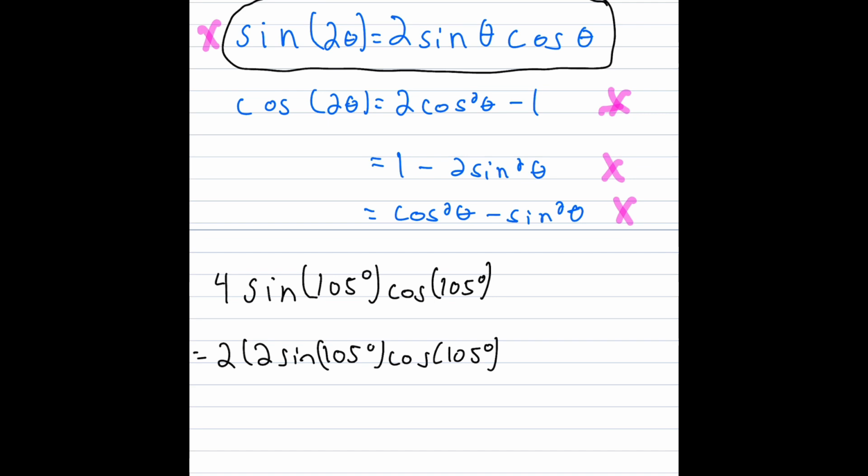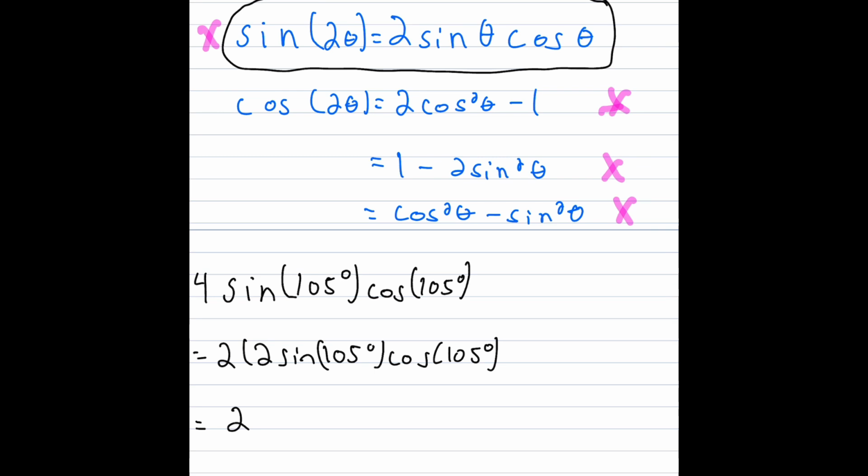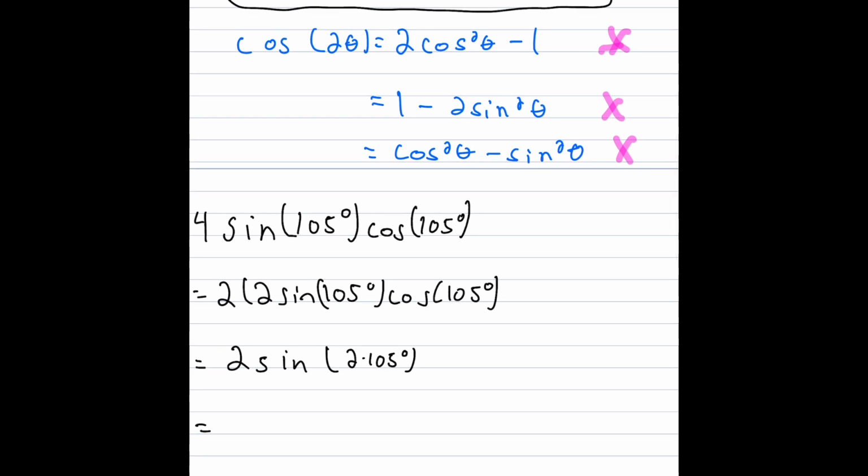We'd simplify using that. And now that I see this, I recognize that 2 sine 105 times cosine 105 is now the double angle identity. And by that double angle identity for sine, this is going to be 2 times the sine of twice what 105 is. And all of that would equal 2 times the sine of 210 degrees, okay? So all of this right here just became the sine of 2 times 105, which is the sine of 210. And I can figure out the sine of 210, and we'll do that in a minute.